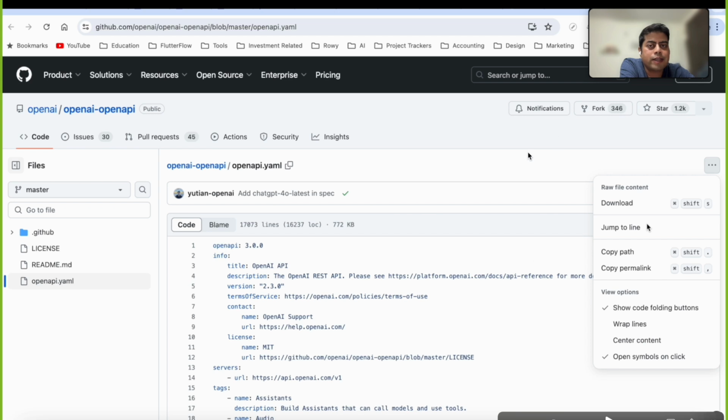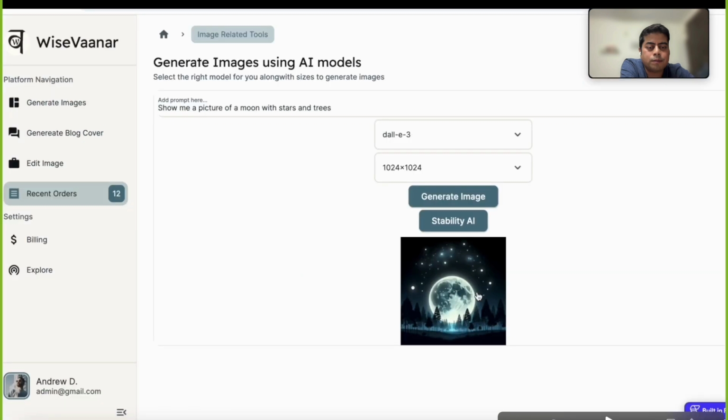So that was the basic demo of the platform where you saw that the image was created using this API call, and if you click on the image, it expands into a web link where you can save the image or just copy the image from there, right?